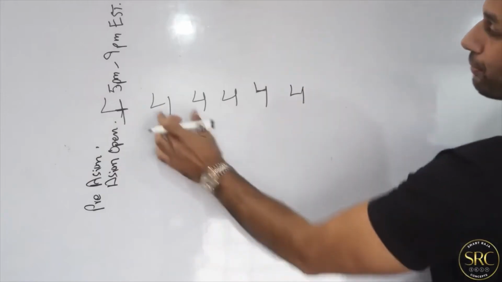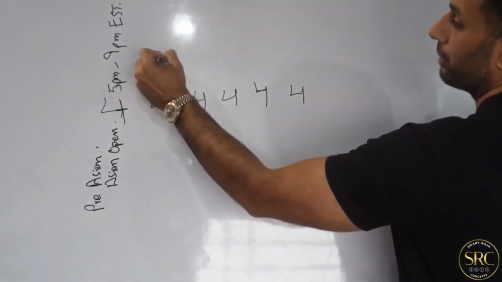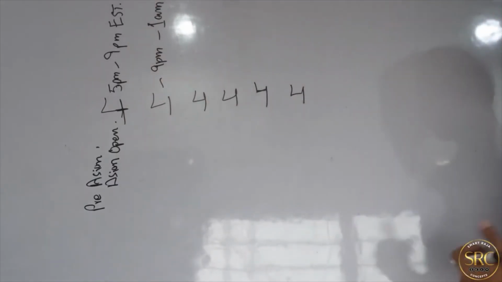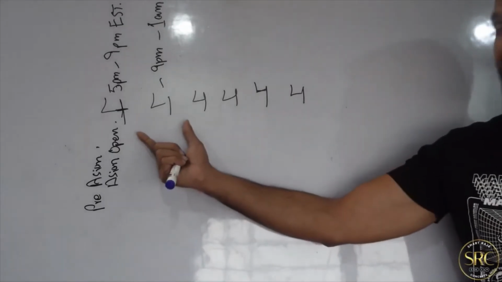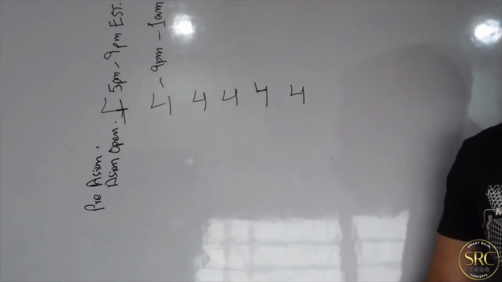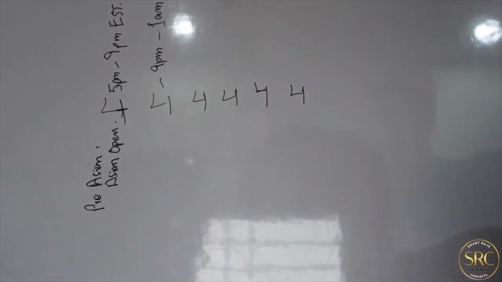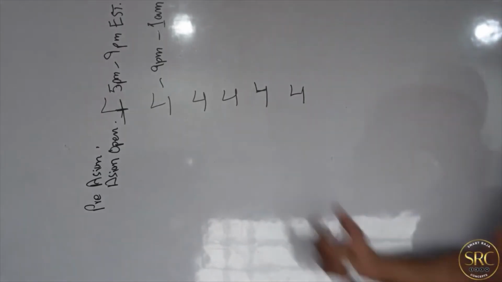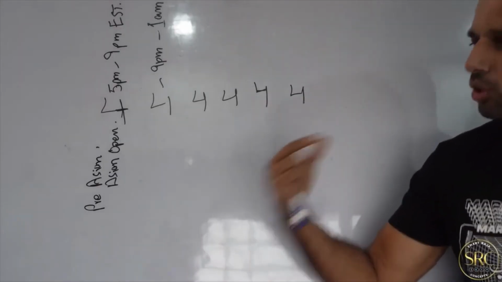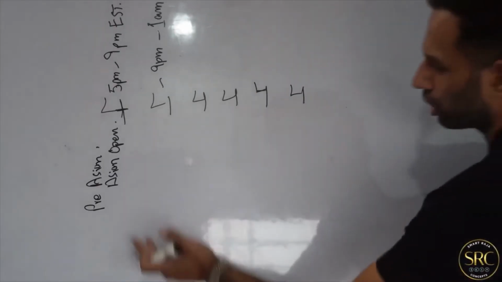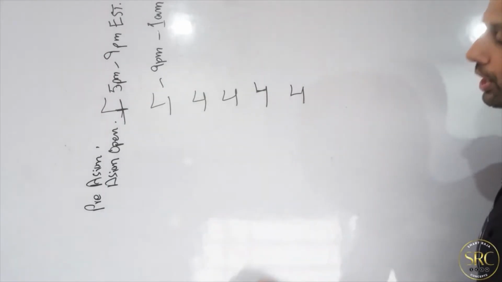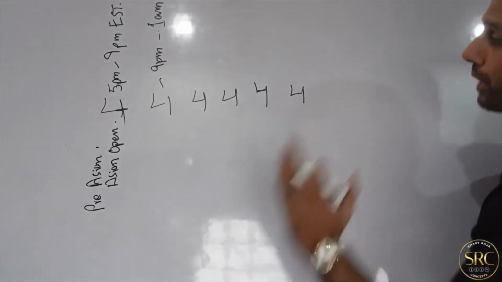Now, the next 4-hour candle starts at 9 p.m., goes all the way up towards 1 a.m. Eastern. Do we normally have volume during this time? Probably not. So normally, most of the times when you take a look at the charts, you're going to understand that this 4-hour candle is mostly a small candle, because there's no volume at that time. The 1-hour time frames are consolidating. The 30-minute time frames are consolidating. That's why we always talk about that: always make sure you're taking a trade when there's volume in the market, right?